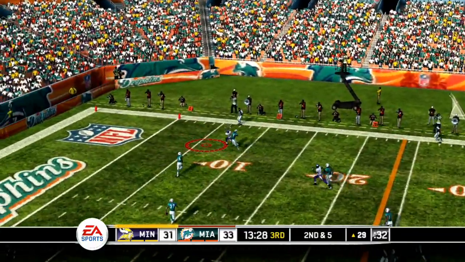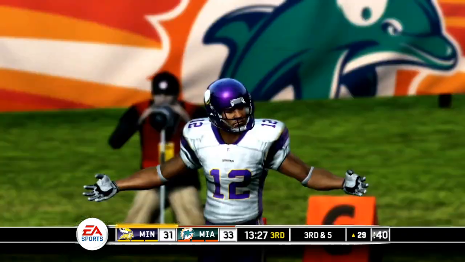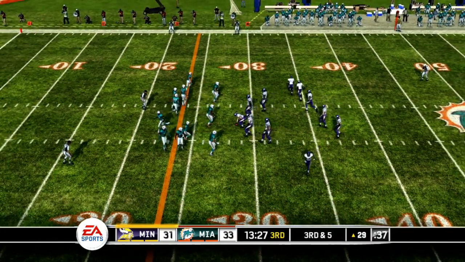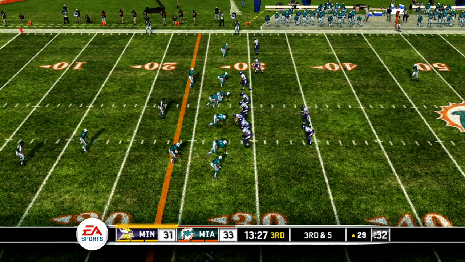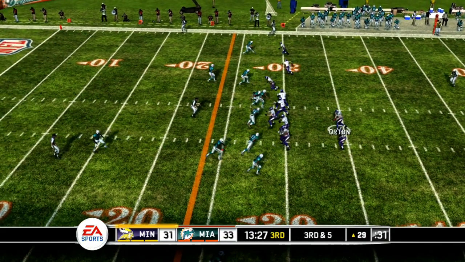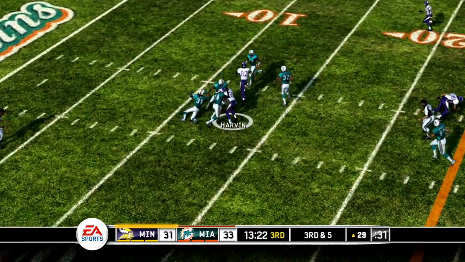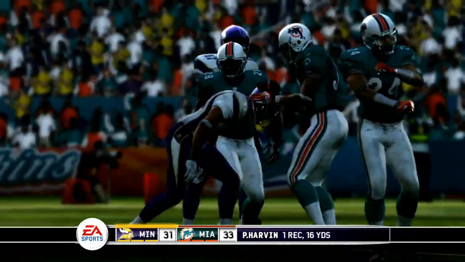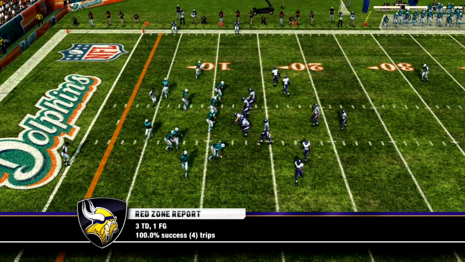And they're coming after him. And the pass is incomplete. Harvin was the intended receiver on the play. Passes it out. Brings it in. The Vikings are having some success getting the ball down the field on this drive. This offense is clicking.